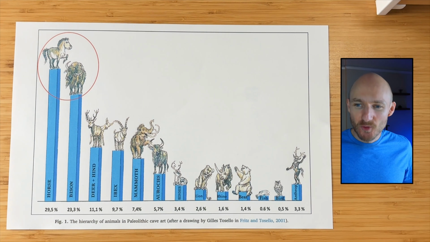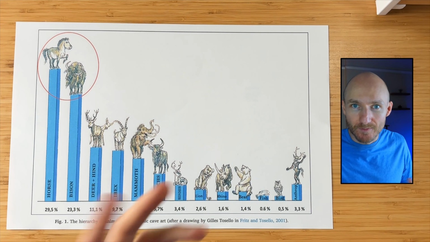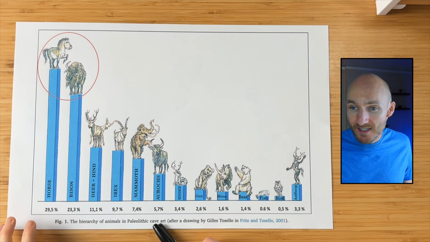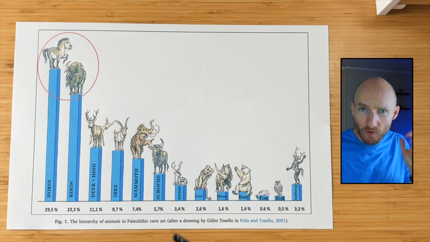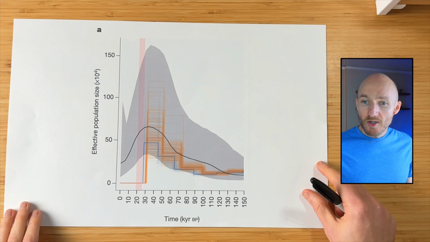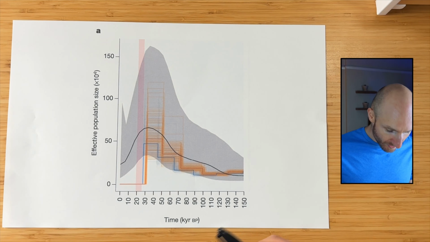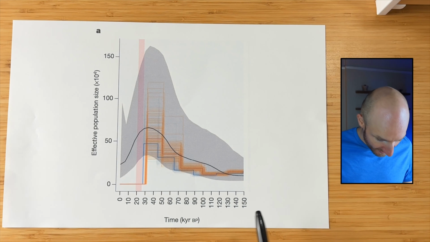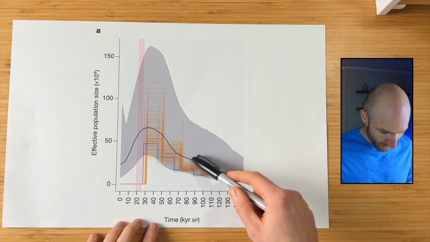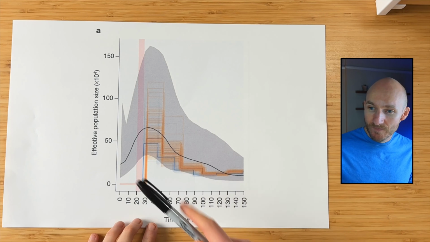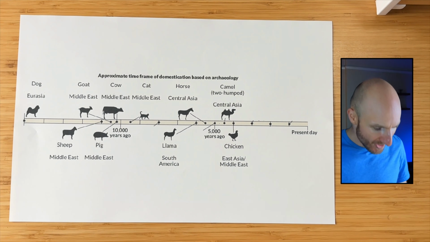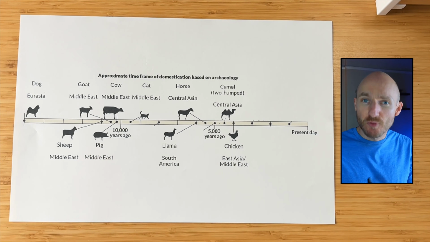The horse is really cool. It was actually our first big prey animal as sapiens came onto the scene. This is looking at Paleolithic cave art, so tens of thousands of years before the Bronze Age. When you look at the art, it was mostly horse and bison. But around this time, horses were a prey animal, right? You can see this is time going from right to left, and there were lots of horses, and then we killed all of them, just like we were killing all the other megafauna. And so the crucial thing that happened here is we started to domesticate what was previously a prey animal.